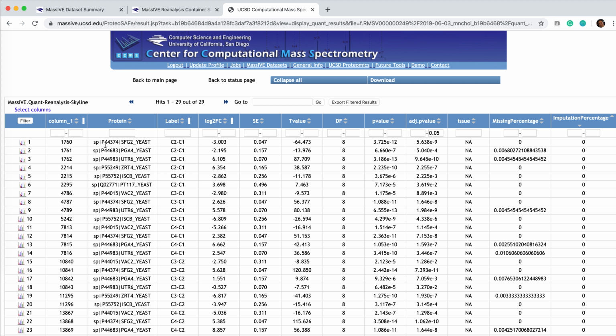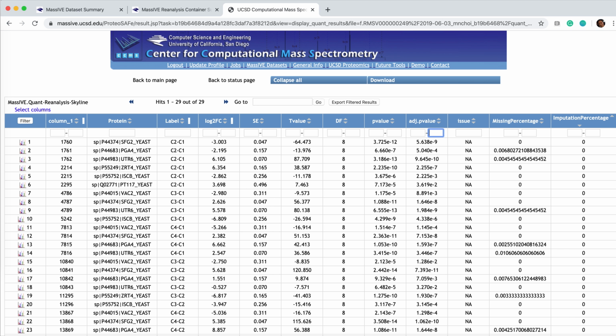For example, for this protein, for the specific comparison between these 2 groups, they have this much estimated log2 fold change, and this is significant.